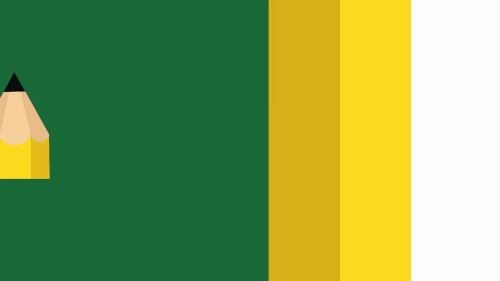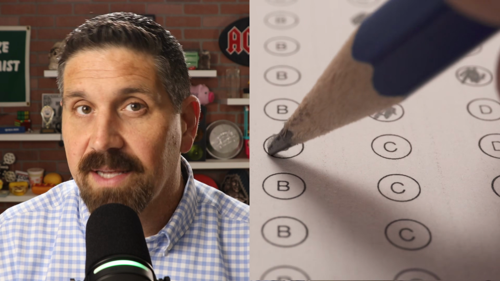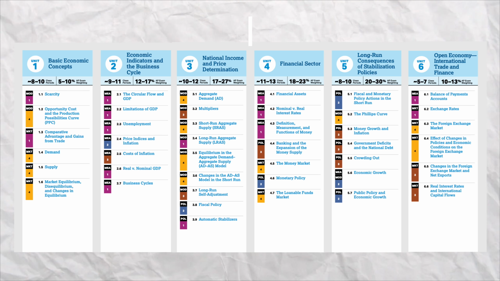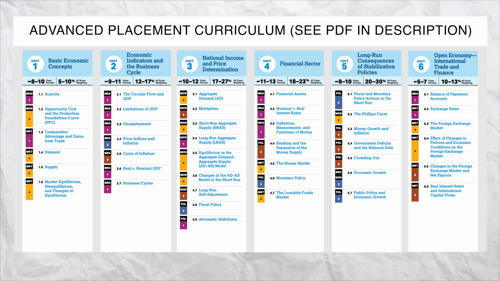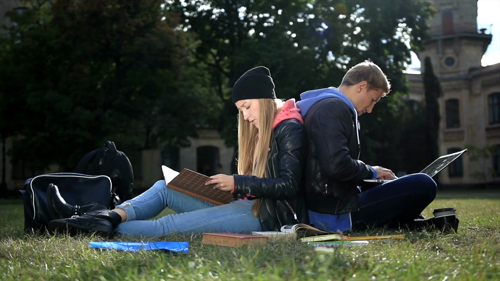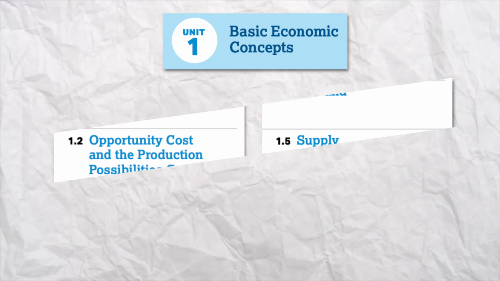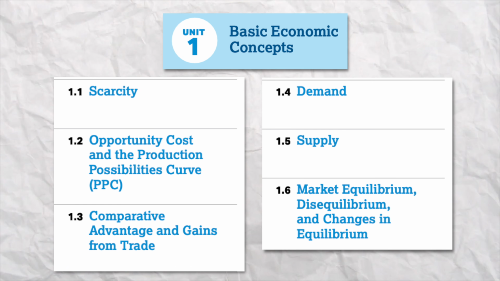In these summary videos, I quickly explain all the concepts you need for your next quiz, unit exam, or your final exam. Basically everything you need to get an A in your class. But I'm going to be going quick. Now, I am going to be using the AP curriculum, but that's pretty much the same as any introductory macroeconomics course. So if you're a first-year college student or you're preparing for the A-level or CLEP exam, it's all the same stuff. This video covers Unit 1 basic economic concepts.